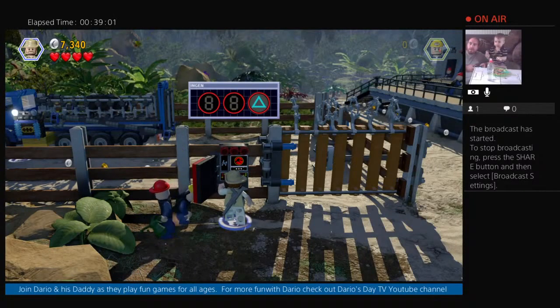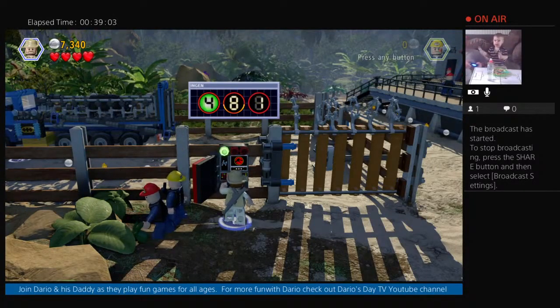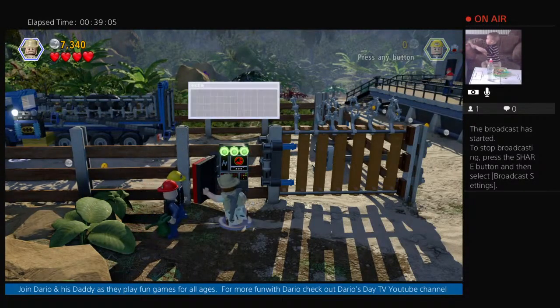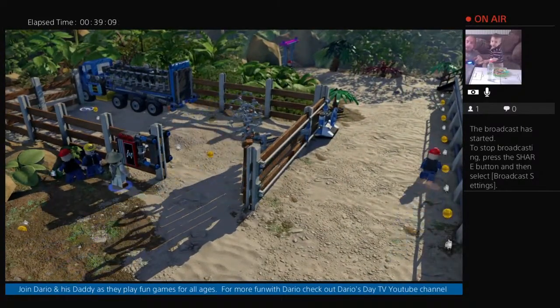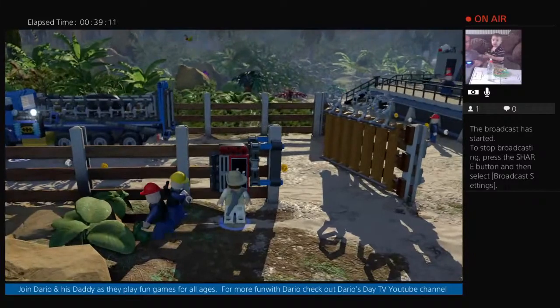X, square, triangle. Daddy, open the T-Rex. Careful, you'll get Daddy in the face. Daddy, look, we hit the cow. Got to feed the velociraptor, yeah?